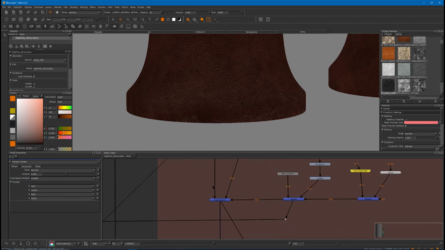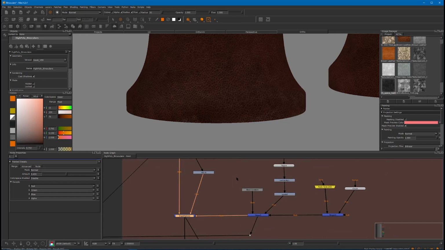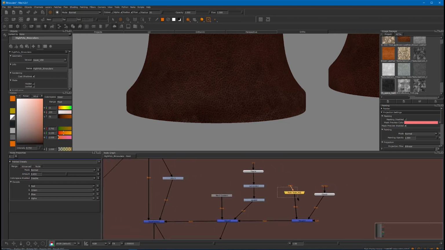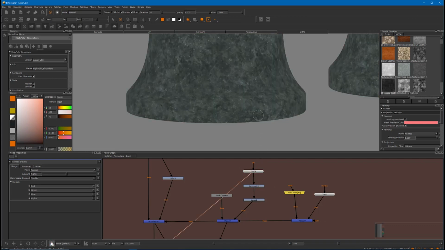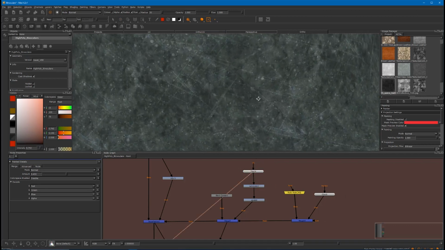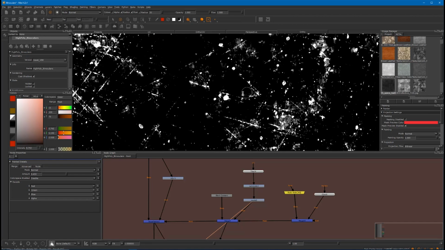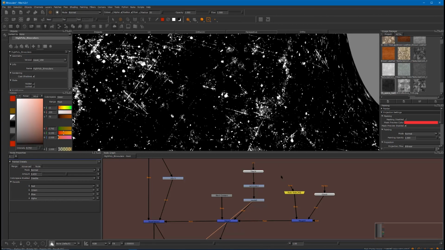Let's continue with the imperfections. So what are the imperfections? The imperfections are just a tileable texture. This texture here that I put in black and white, I add a levels node here to grade it, because I wanted to keep all of these little scratches and dots.